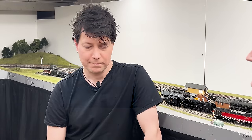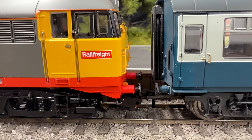You've got the confidence of knowing it's going to do what you want it to do, it's going to sound like what you want it to sound like, and everyone's working really hard to keep moving sound forward and make it more intuitive, more exciting, more interesting for people. For example, the new Bachmann Class 31s that have just been announced, their sound fitted deluxe version now comes with a digitally operated automatic coupling. And a sound file that matches the coupling sound as well, exactly. There's a guy who says squeeze up, and the loco squeezes up, then detaches the coupling and moves away. It's amazing. Very impressive.